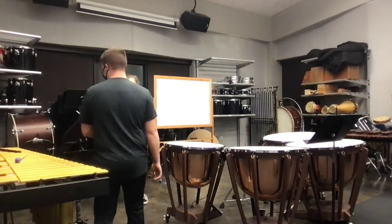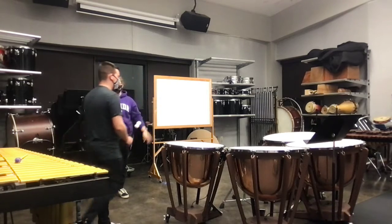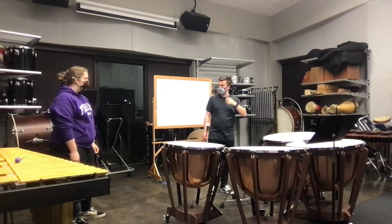So today we have Jenna with me. We're going to be talking a little bit about timpani. So first things first, we're going to get into tuning the actual timpani.